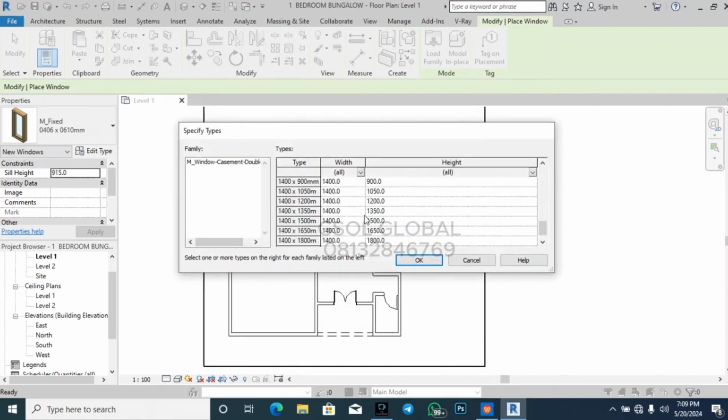So actually, if I don't see the dimension I want to go with in this space, I can actually just click any one and then do my editing. So I actually see the one I want to go with. Let me just go with this one. All right. So the reason I'm going with this one is because windows that have more of height than width are actually so beautiful. That's modern window, all right? So it's beautiful in plans. So I'm going to go with this one. You can see the height 1.65 and the width 1.05 meters.